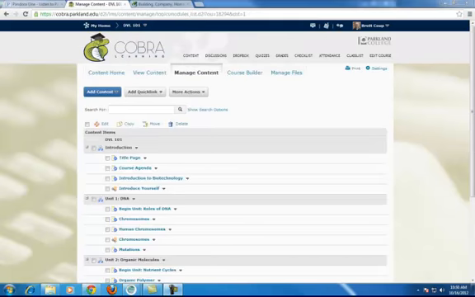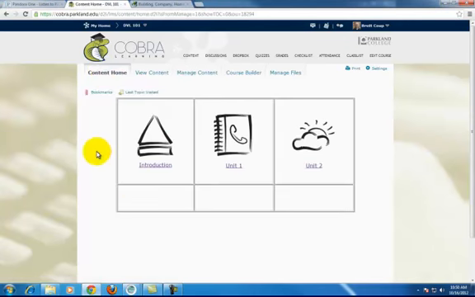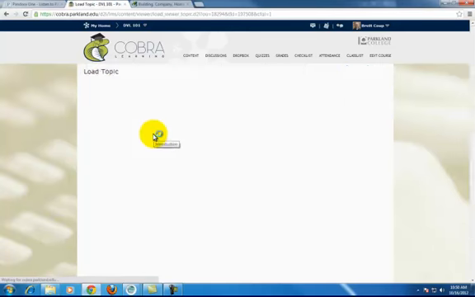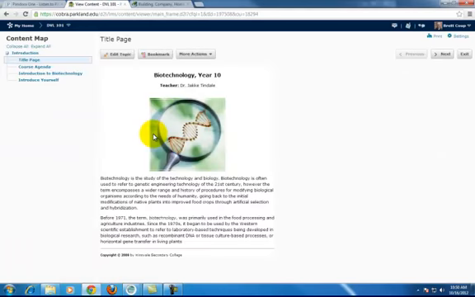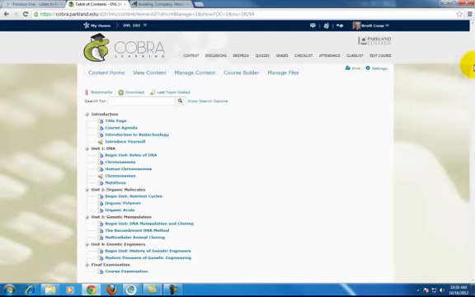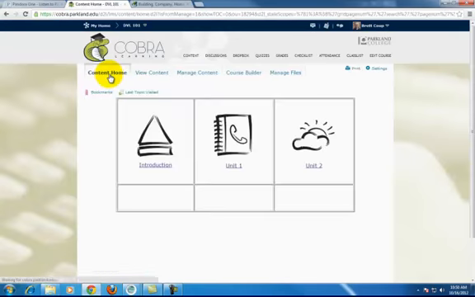And if you've done everything correctly, when you come back to this page, you should have a new link here now that says Content Home. And so you can click on Content Home, and you can see the page that you've created. And you can even click on one of the icons and see that it brings up the Content Viewer screen and takes you to that page, and only shows the links that are in that module. So we'll click Exit from there, and we can check it again.